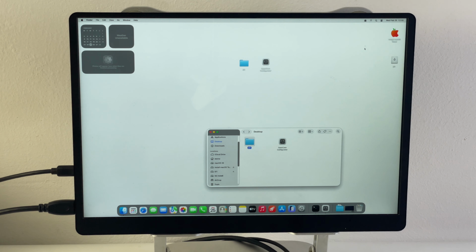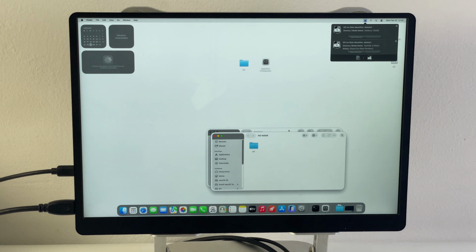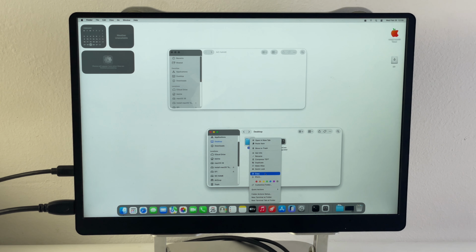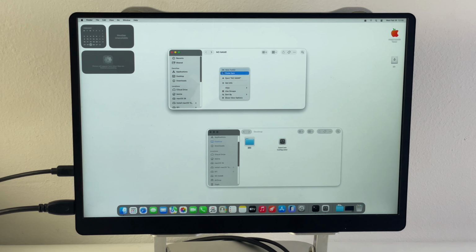Now we have to copy the EFI from our flash drive to our main drive. So let's go back to OCC, Opencore Configurator, and open the partition for our main drive. On our main drive, we currently have an EFI for Windows, which we are just going to delete, and then copy the EFI we just worked on from our desktop and paste it in our main drive.